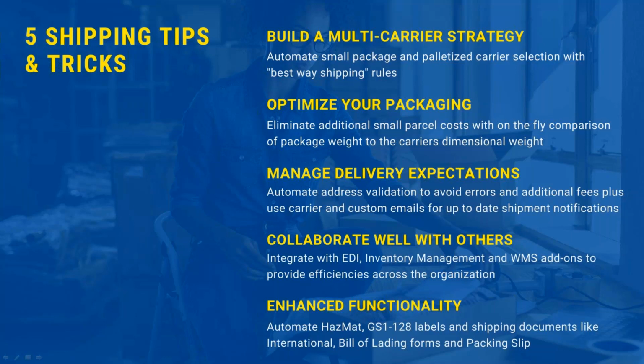The way we communicate with Sage is we simply data map. We can take all the Starship fields and point to Sage 100 fields. Those could be standard Sage 100 fields, or maybe we want to use a user-defined field to automatically select a shipping option or change the sender information if anyone's doing things like blind drop shipments. We don't have to get in there and reprogram everything. When it gets configured, it is simple data mapping of pointing Starship to Sage fields, and even vice versa.